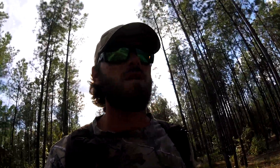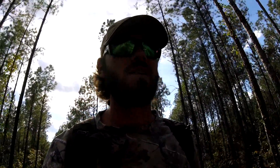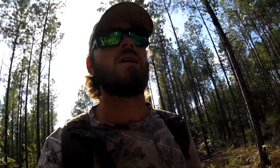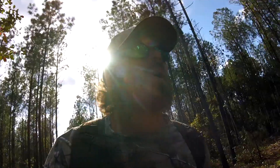Hopefully they move during daylight in the next week or so and I can start hunting them. I've got a doe and a fawn coming in pretty regularly — about 7am every morning and around 6:45 to 7pm at night. I might be able to get a doe down, but I'm not sure I want to shoot with that fawn still around. She's almost lost all her spots though, so she's pretty well along.